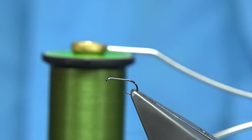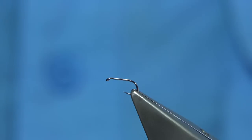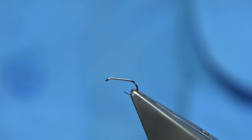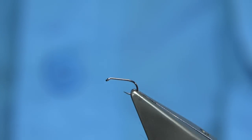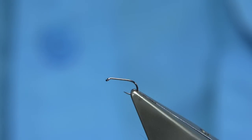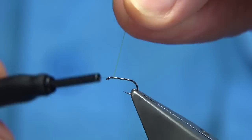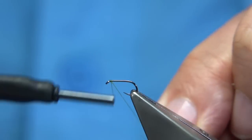In this case, I'm using an olive, just a Uni 8-0. You can use a khaki, you can use a dark brown. There are many colours you could use, but the olive works extremely well, so it's quite simple. First thing I do is pull off some thread and run the wax through it. I'll get it started at the eye, and then we work our way down.